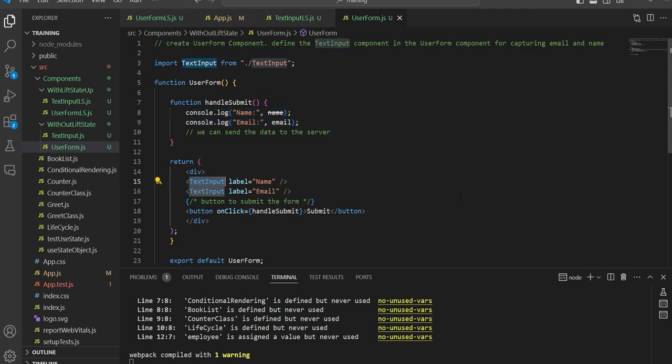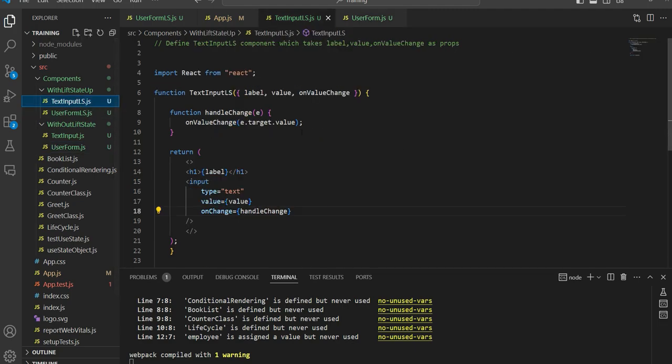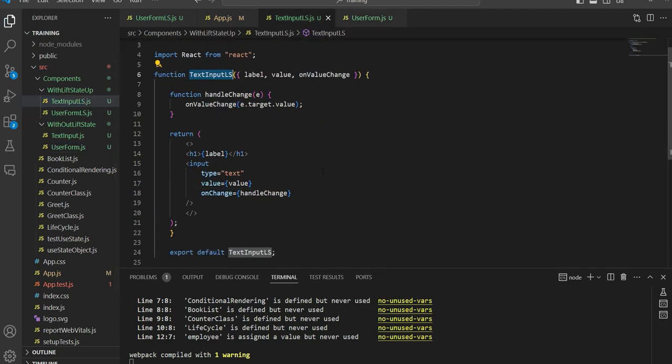So what we have taken, we have refactored our example so that the text input component is not going to manage the state. Internally it takes the label, value and on value change as inputs, and whenever there is a change, it is internally going to call the parent component's on value change.